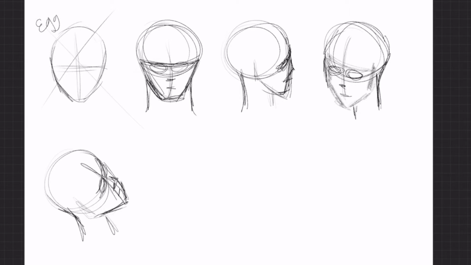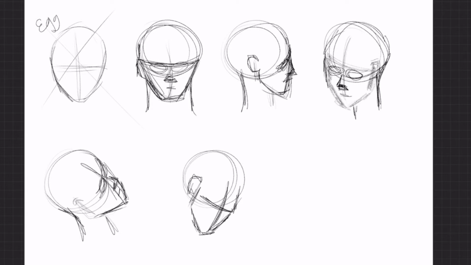I'm going to have you guys on only one page of your sketchbook, or if you're doing it digitally, on one layer, create 5 different heads and have each of them looking in a different direction. Now before you go ahead and start adding the fine detail, I want to talk about a few things regarding the skull.